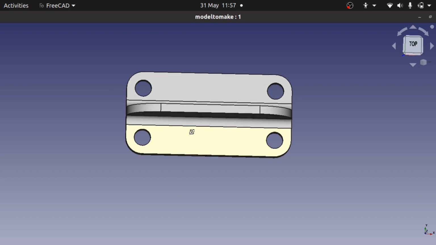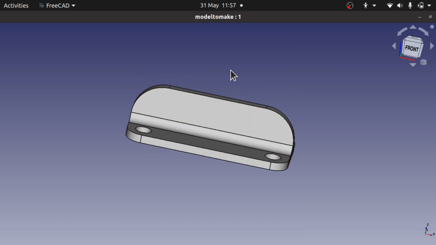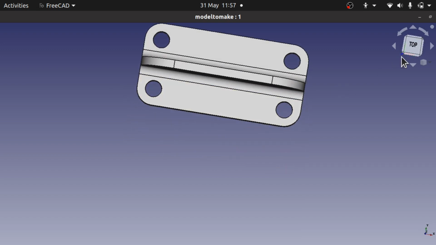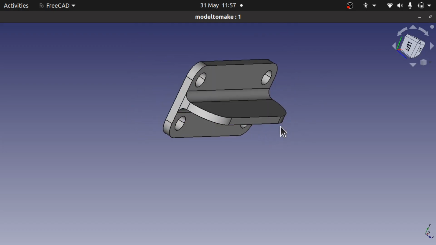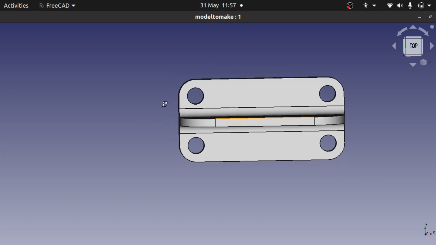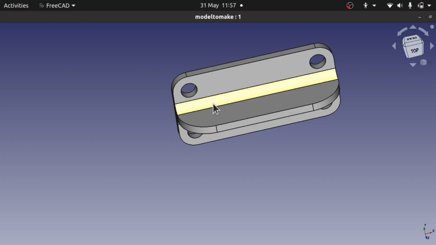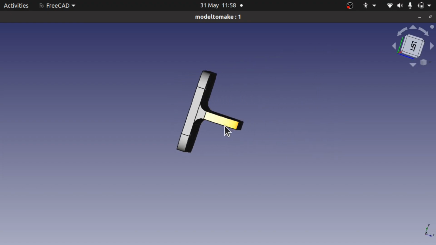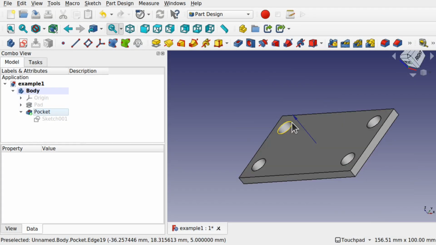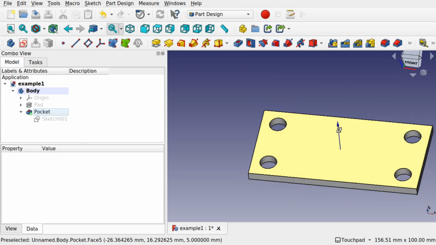Now I'm going to concentrate on this feature. I can do that still from modeling from the top plane. So we look at this, we can see it's just a rectangle and that rectangle has been extruded upwards. If we ignore the fillet here, we can see that the rectangle is the same width as the base. So we're back in FreeCAD and we're going to model that feature.